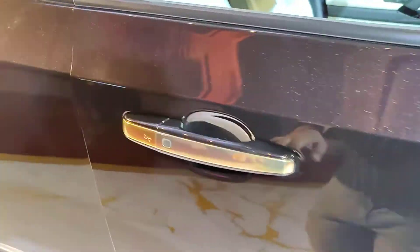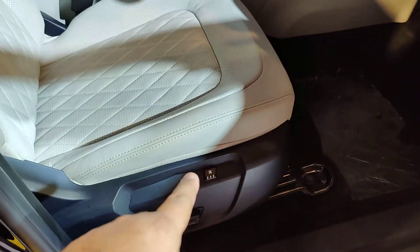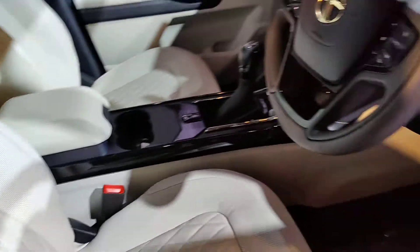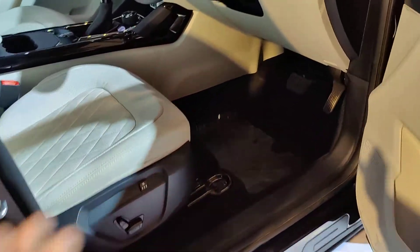As you can see right here, these are the blower buttons. It uses the air which is inside the cabin and blows it through the vented part, keeping you cool. I think that's also a great move. Since we are inside the cabin, you can also see there are power seats.